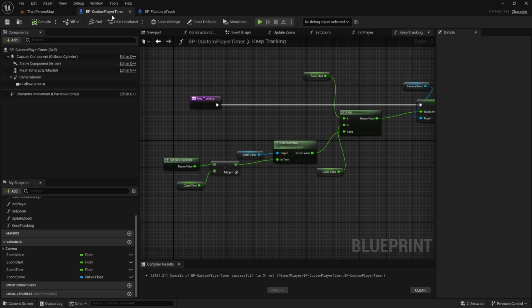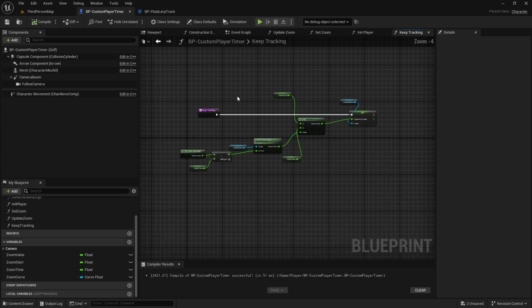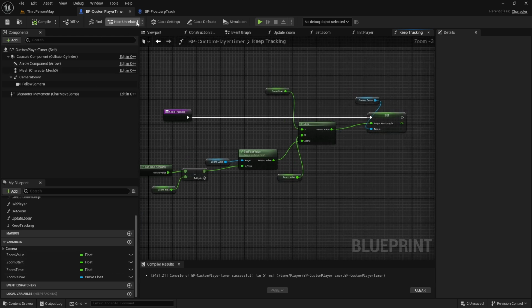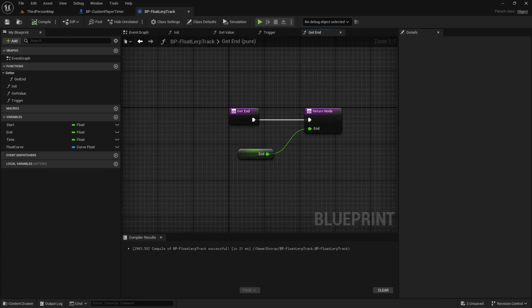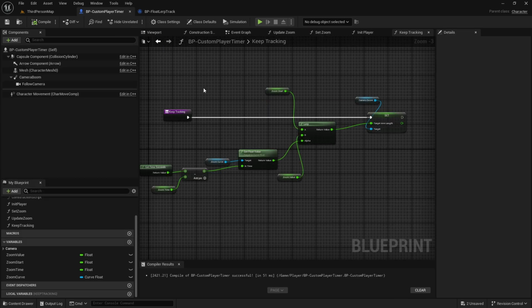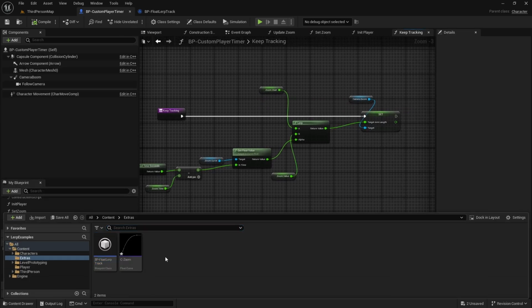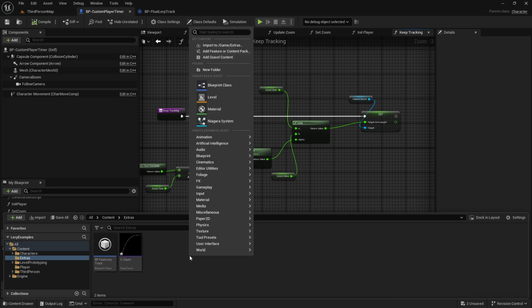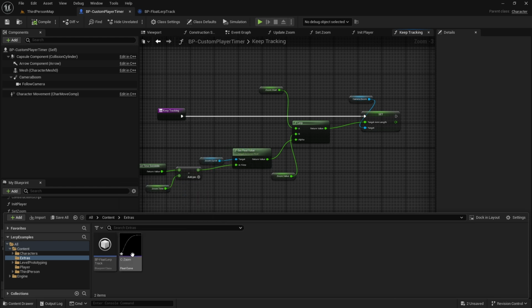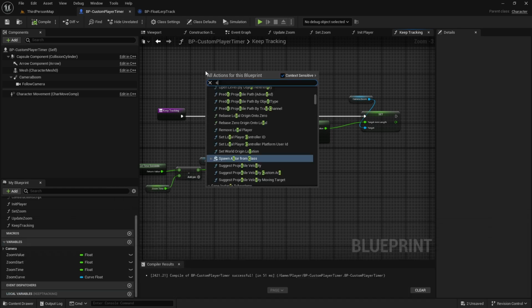So here the idea is, in custom player timer, I will try to replace all of these values with my float Lerp track. For this we can create a blueprint library which constructs this object and returns it to us, because I need to construct this object.